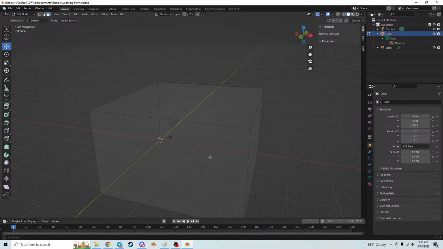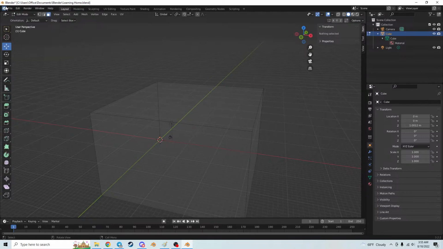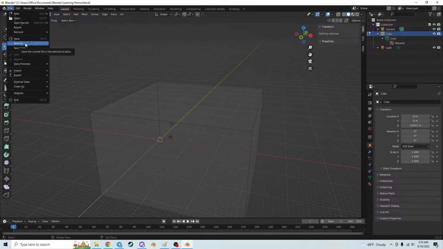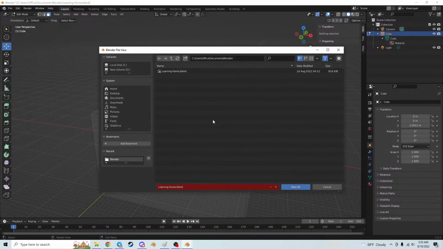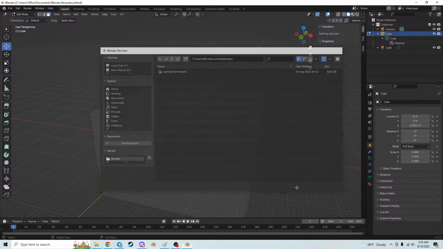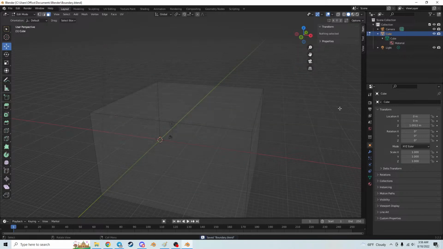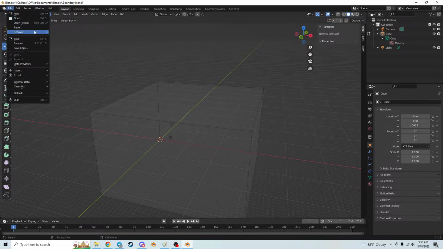Okay, so save this as its own bounding box. Okay, now how do I add that other piece back in?